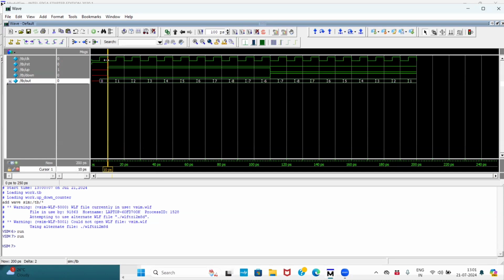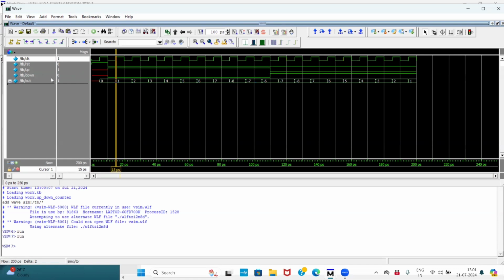Here you can see when the reset is becoming low, from the next posedge our output is increasing. Why? Because at that time our up is high and down is low. According to our design, the up counter has to be performed. So initially it is 0, 1, 2, 3. It's increasing continuously.